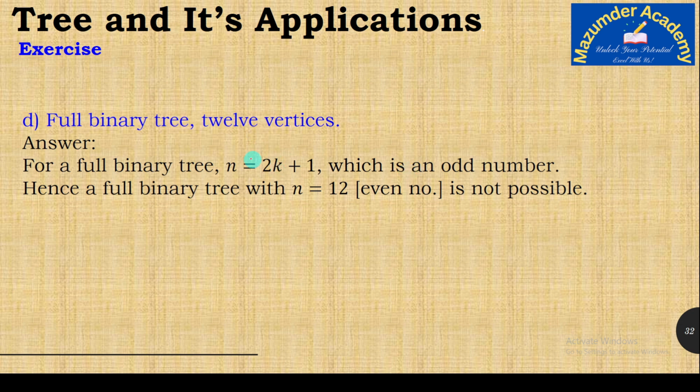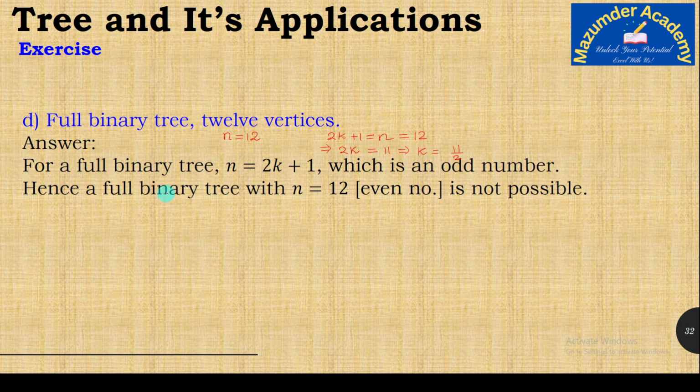Next, a full binary tree with 12 vertices, you can see here, so n equal to 12. Okay, and since we have 2k plus 1 is your n, so from here if we work out, then n equal to 12, and we can say 2k equal to 12 minus 1, that is 11. This implies k equal to 11 by 2. So this is a fraction, so the number of internal vertices cannot be a fraction, right? So this is one way.